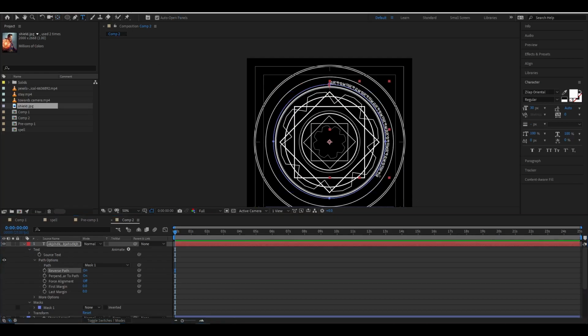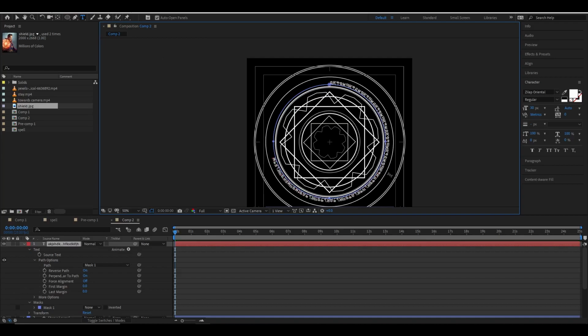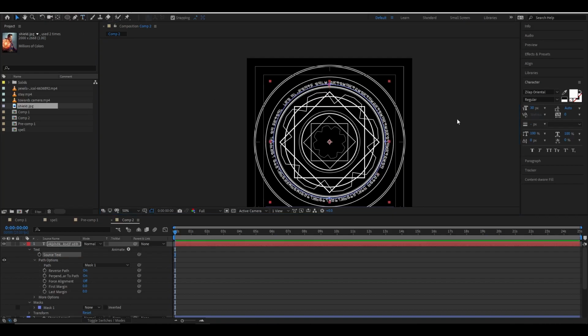And now I will just select this with the text tool and fill this, like this. And now I will increase its text size a bit, like this.